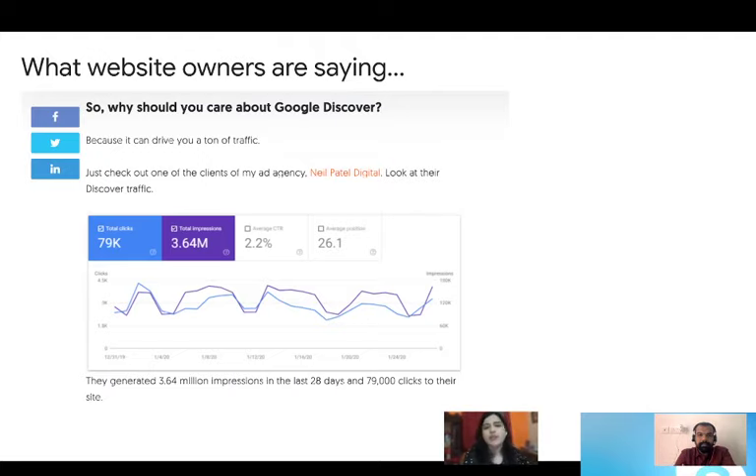Now, how to be on Discover. Discover is algorithmic and based on many factors, but mainly it's about posting content that users will find interesting — matching articles, content, and user interests. There's no way to climb up rankings on Discover or force an article onto a friend's feed. There is no ranking; it's all algorithmically matching the user to content, and ranking can be very different for each and every user.